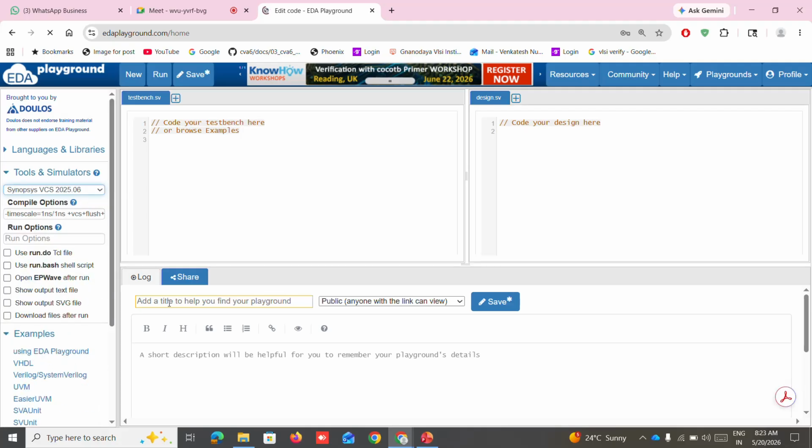I have selected Synopsys VCS, and then the name is typedef structure, I think I mentioned. Struct I want to mention. Okay. So then paste the code here.